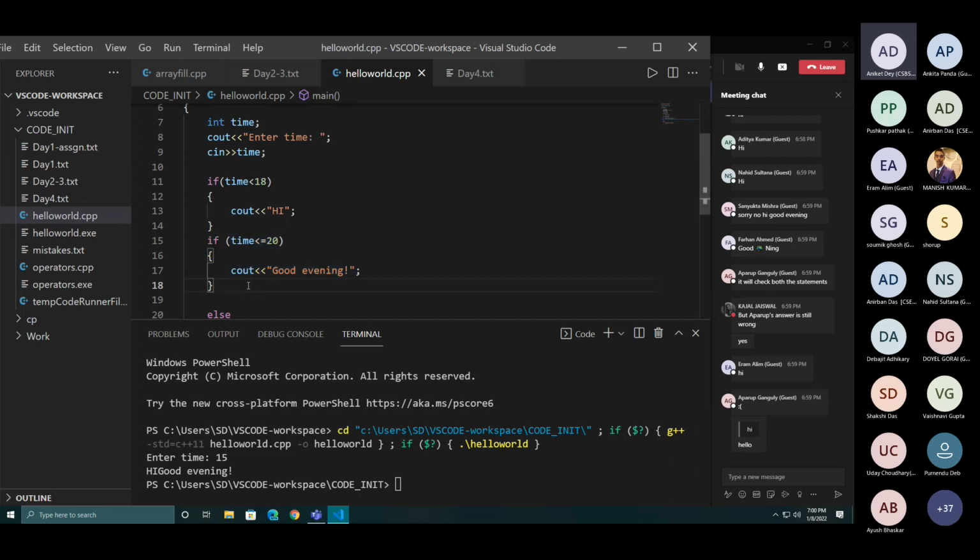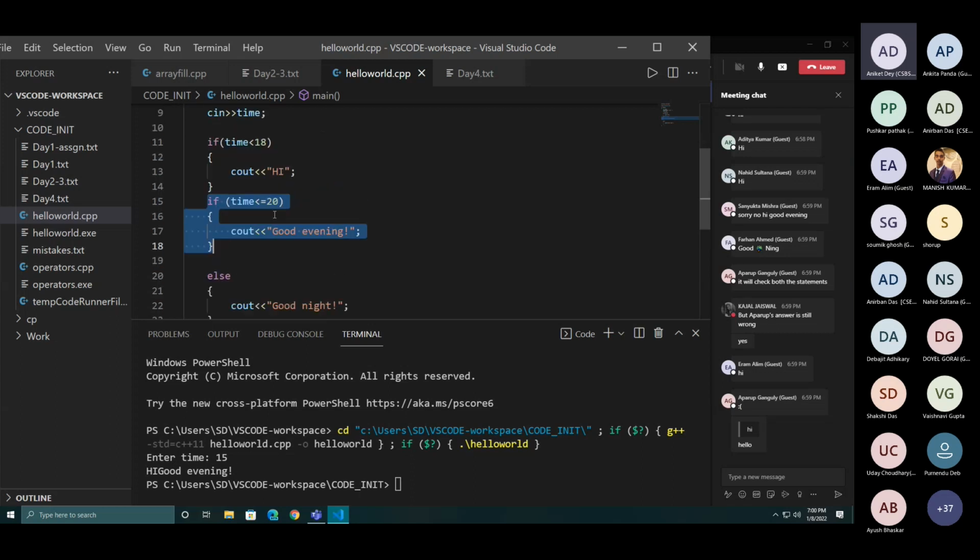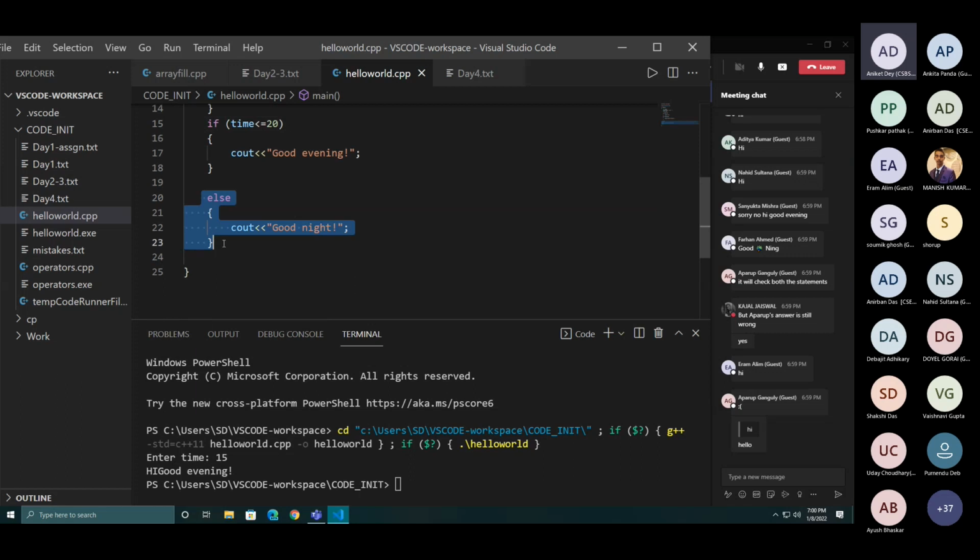If you write three or four ifs, all of them work as separate ifs, each with its own power to check. So it's not an else if, it's an if. Even if that above if is false or true, it does not care. It just cares about whether this condition is true or not. Then it executes the part. And this else is only of this if. So only if this if is false, then this else executes.